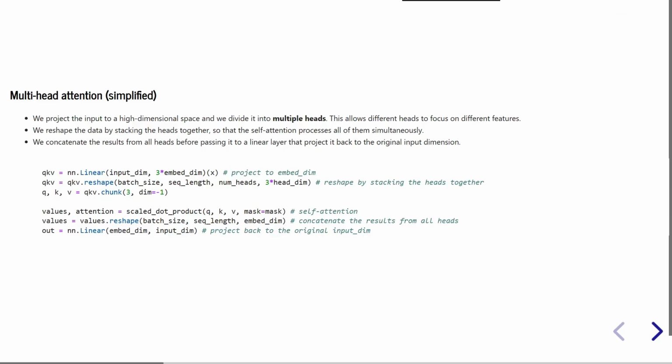So in a very simplified way, the idea is that we can first project the inputs to a high dimensional space, and then we reshape the data, stacking all the heads together such that the self-attention process is applied in all of them simultaneously. We can then concatenate the results from all heads before passing the results to a linear layer that projects it back to the original input dimension.